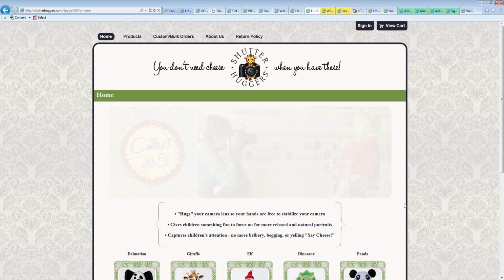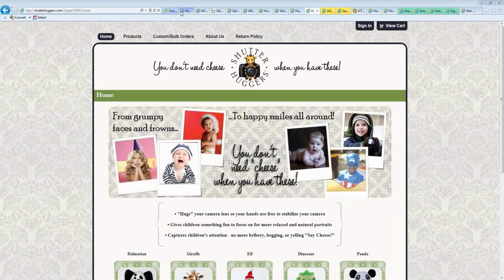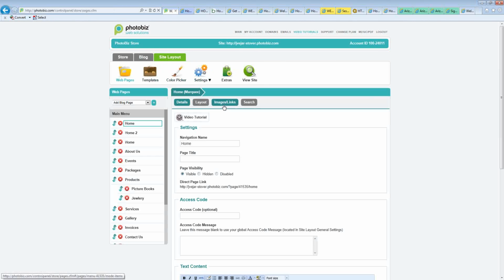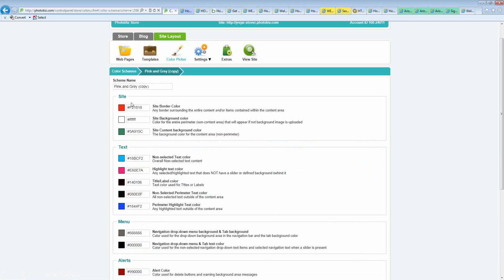Alicia also asked, how do I change the color? It's white now and I prefer black. Again, Alicia, you do that within the color picker. So if you go to the site layout portion of your store and you go into the color picker, the portion that allows you to change the background is the site background color.